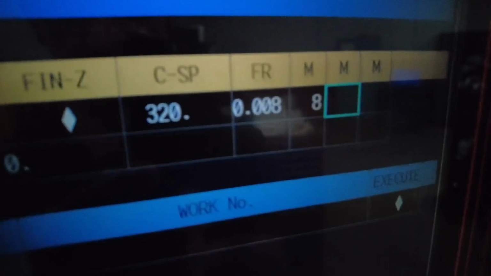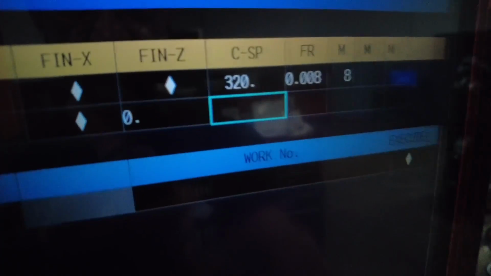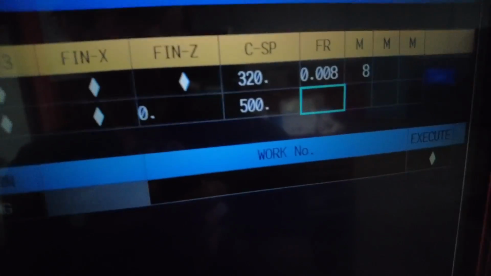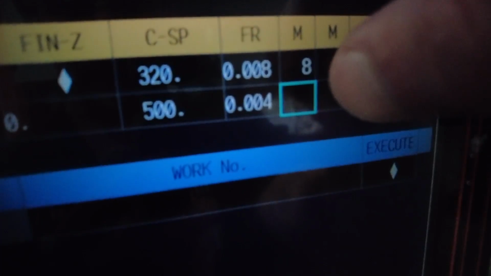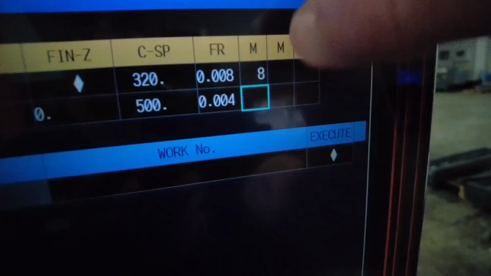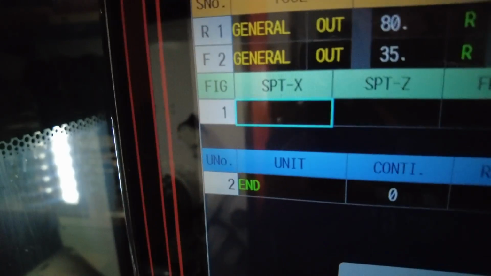280 to 320 is usually like a safe zone. Feed rate for roughing 8,000 to 12,000 is also good. Depends on the materials. And you're on the bottom, so this was rougher. Now we're using a finishing. Let's go 500 speed and 4,000 feed rate. That's gonna spin a little faster, and the tool's going down a little bit slower. That's gonna give us a nicer finish, and let's call it an M8. Okay, once you press enter, it's gonna populate our first line.